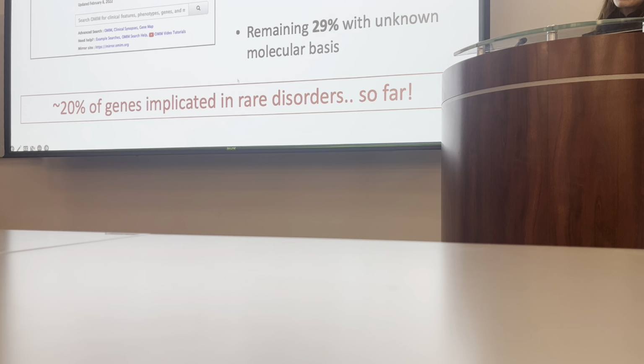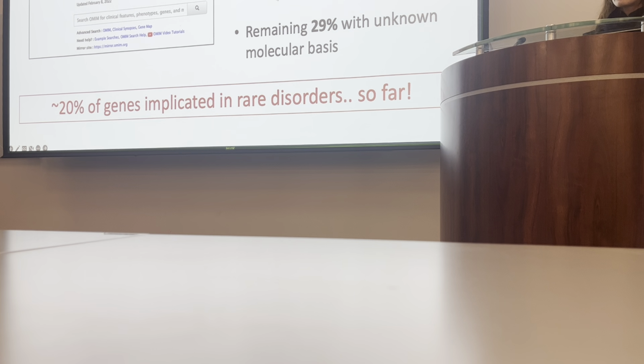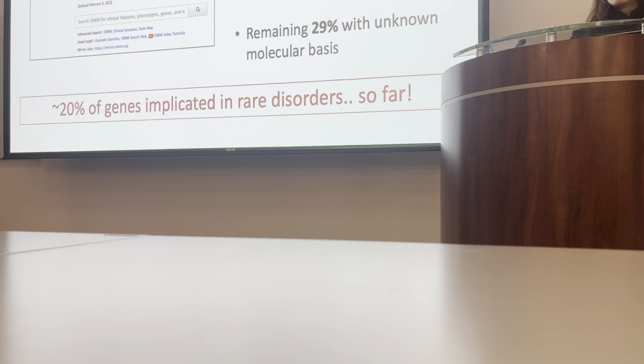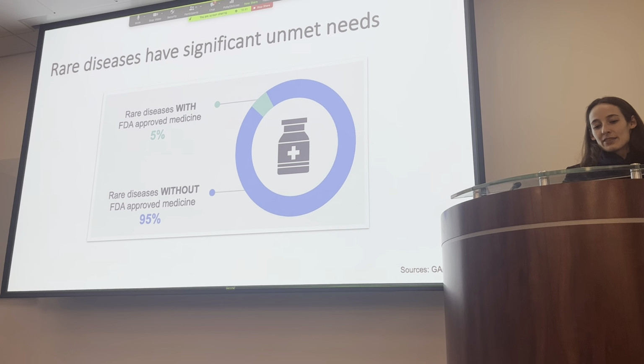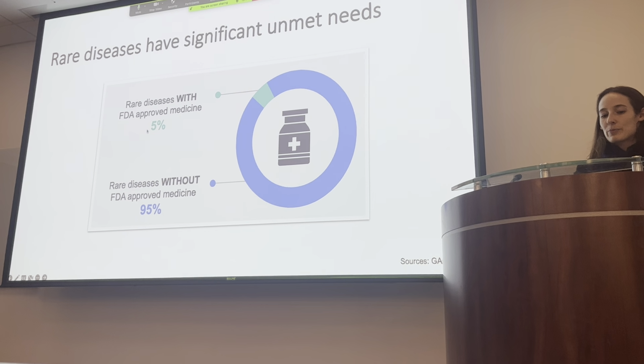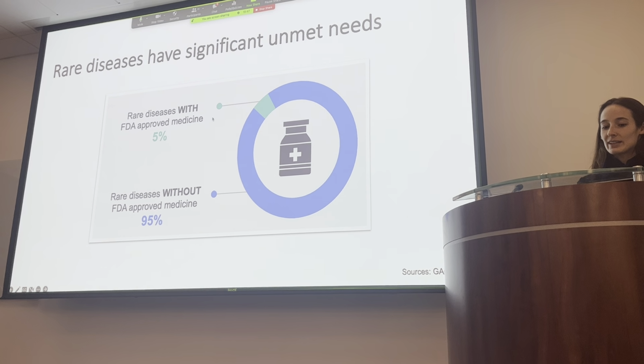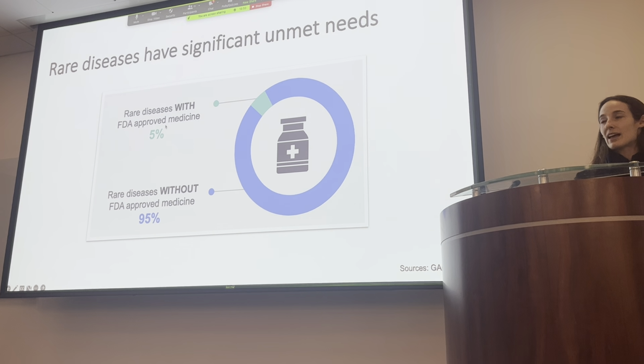And focusing on this 4,212 number, that's only 20% of genes currently in the human genome implicated in rare disorders. And I think there's many more, and so more research is needed. Another reason this aim focuses on rare diseases besides the high VUS burden is because there's a significant unmet need for therapies available for rare disease patients who have serious and life-threatening disorders. The FDA-approved medications only account for 5% of rare disorders, so that's 95% lack targeted therapies.